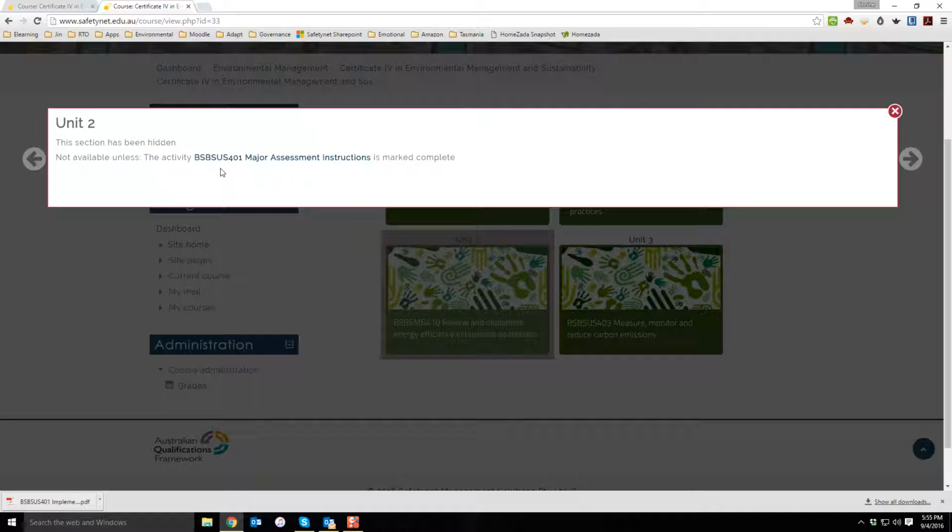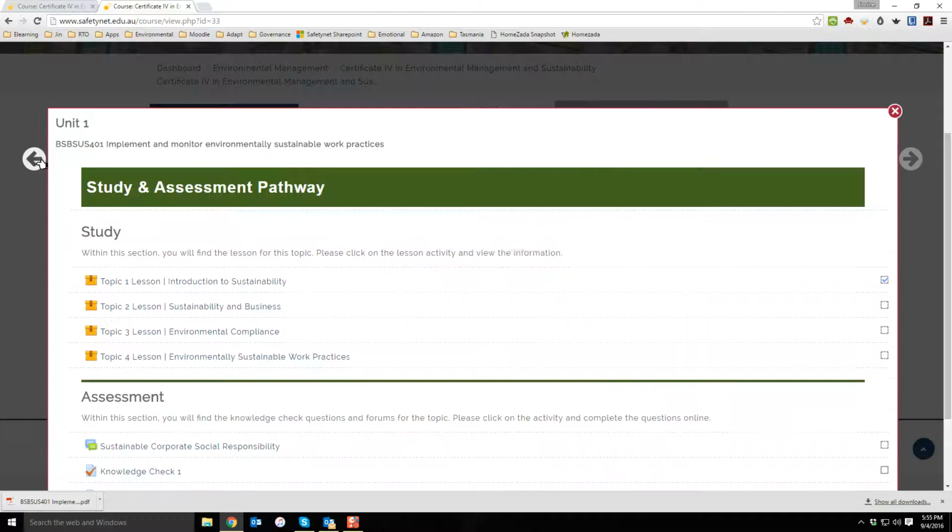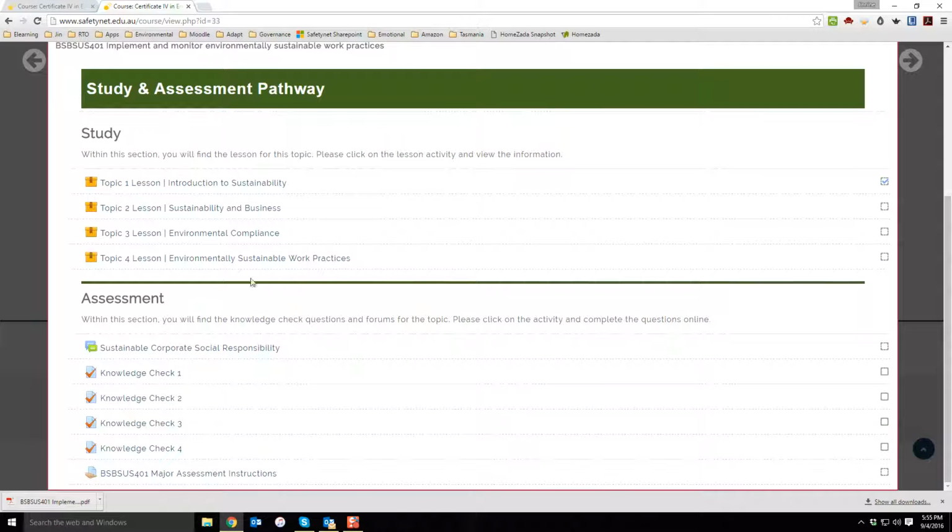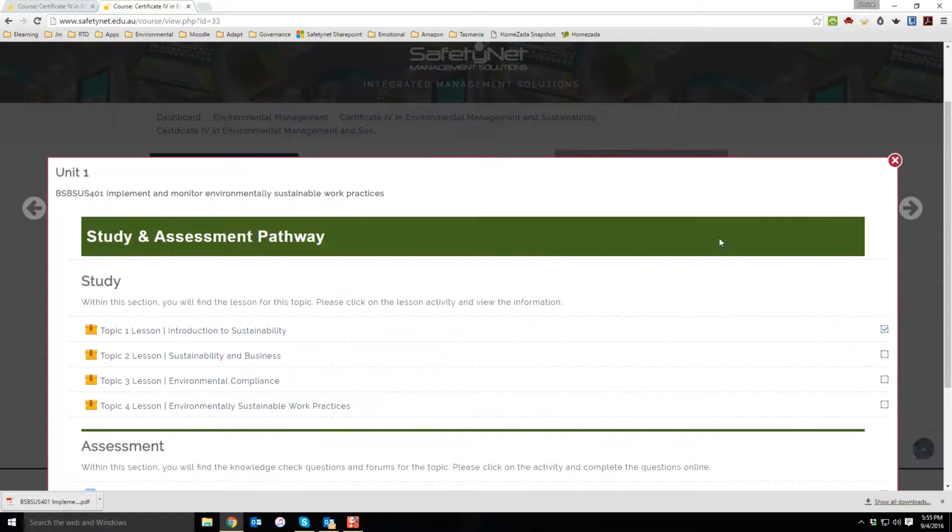So we like to make sure that students fully complete one unit at a time, and we will mark quite quickly. So if you want to get stuck into the next unit, just send us an email saying, can you mark ASAP, because I want to get stuck into my next unit. So don't be concerned that you can't access the next unit. It's purely making sure that you complete the current one fully before we let you move on to the next one.